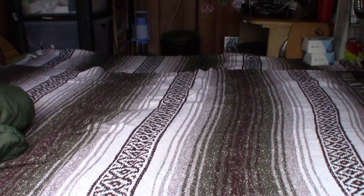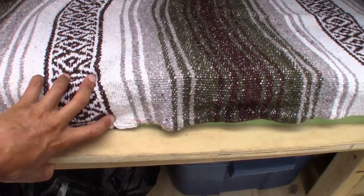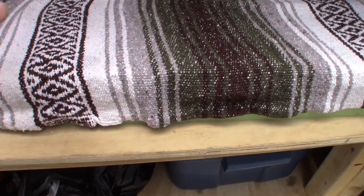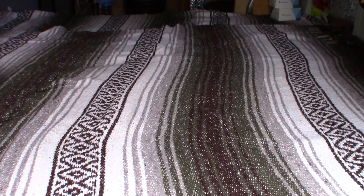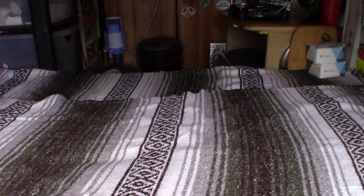The way I designed this is that it's split in the middle, and each end here lifts up so I can access the storage or actually turn this into a couch. And same thing, the front area there lifts up as well. I can access the storage or make a couch facing out the back of the door.